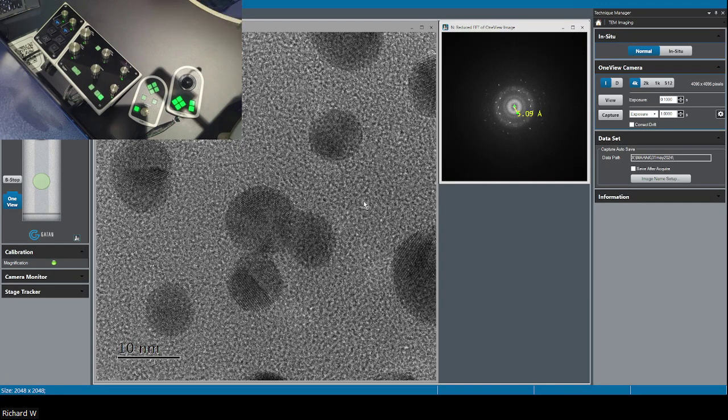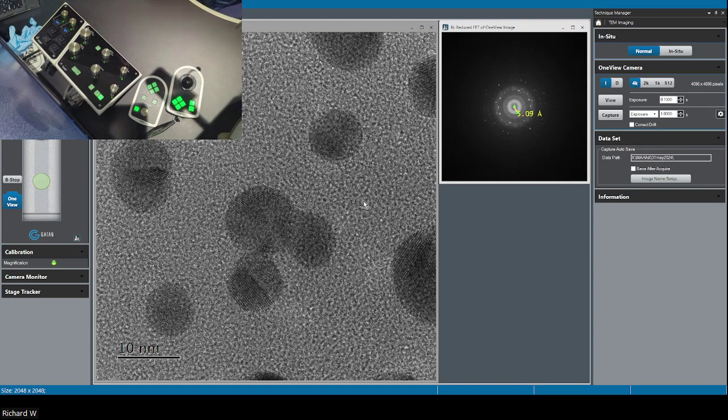Okay, so we're just waiting for the holder to insert. While we do that, there are two things really that are different for thin film samples. One is the sample tilt, like you mentioned, and I'll demonstrate how to correct that. The other thing is generally the lack of amorphous region.